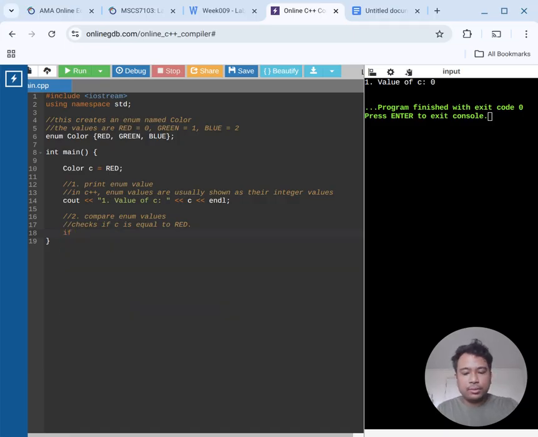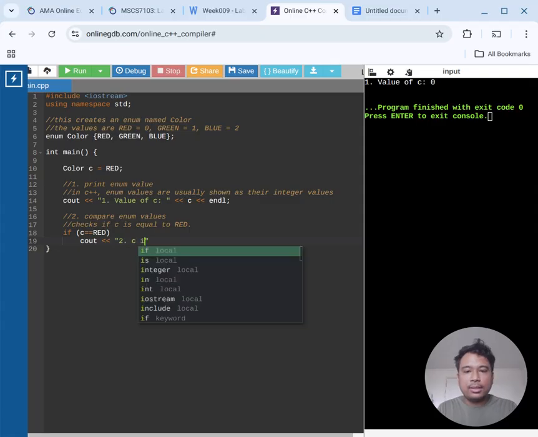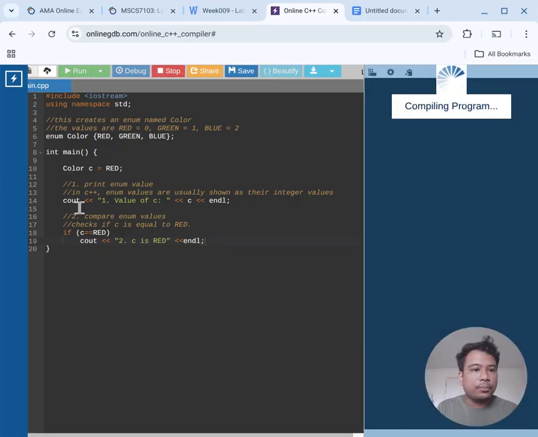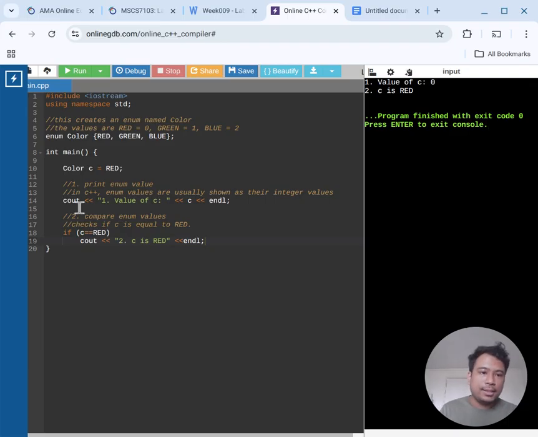If c is equal to red, then cout that c is red, and endl. Okay, let's try to run this program. Okay, c is red. So if c is equal to red, so number 2, we just compare enum values.